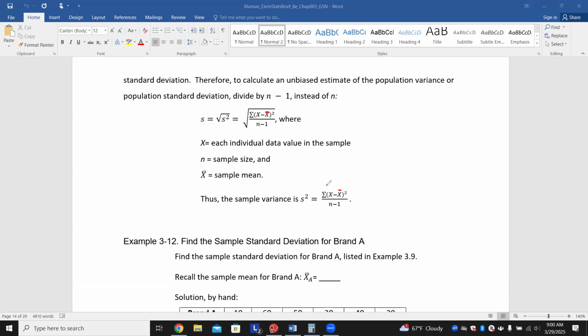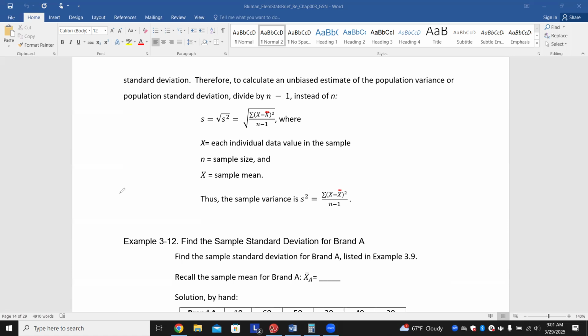But again, just like the population, it's going to be each x value minus the mean, squared, add up all those numbers, divide that by n minus 1, that's the only difference, and then take the square root. Also a couple of things to note: the standard deviation for a sample is an s. Again, Roman letters are just regular letters to us, no Greek letters here. And therefore the sample variance would be s squared.